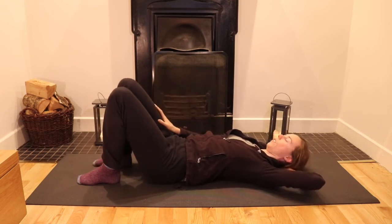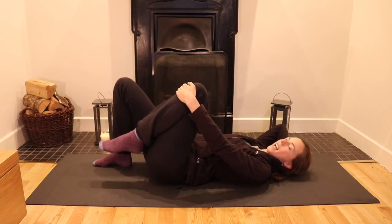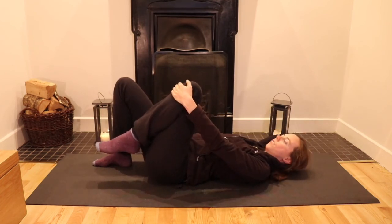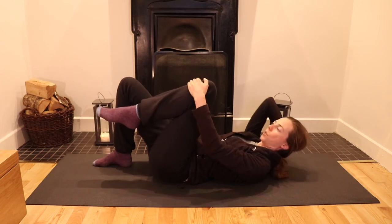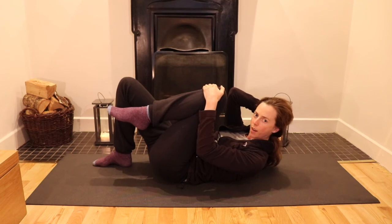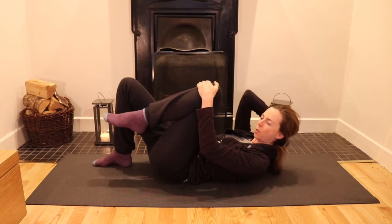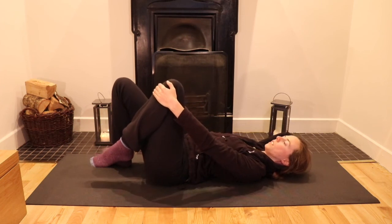Let that foot relax. Let's change sides. Bring in the left side. So your right hand is behind your head, left hand at the knee. Inhale, arching. And exhale, slowly flatten your back. Bring your knee and your elbow up and just feel the whole body pressing down into the ground.